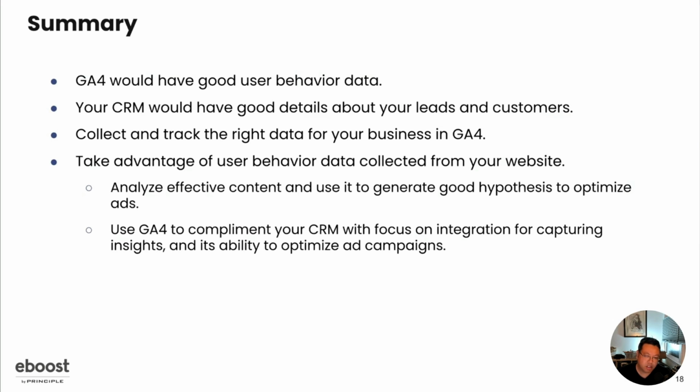Make sure you design it so that your web behavior data in Google Analytics 4 is something you can marry with your customer information, maybe through a user ID or some kind of ID that allows you to marry those two sources of information. And make sure you collect and track the right data for your business in GA4. It's not just about purchases or leads. How do you enrich it so that you see more than that, so that you start building better hypotheses about what you want to test and feed back into the optimization process? And take advantage of that user behavior as much as possible.